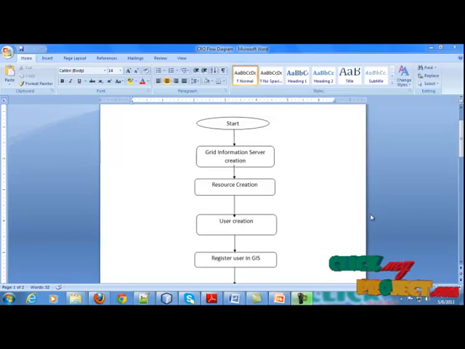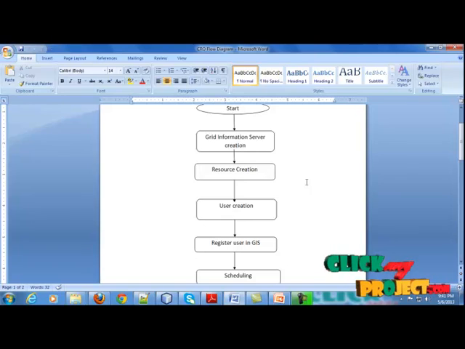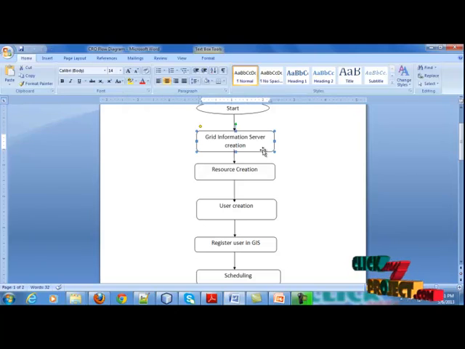Next we are going to see the process flow of the overall process. First, before we get into the task scheduling and task allocations, we have to create the resources for the respective grid environment. First we have to create the users and respective processing machines and virtual machines, and before that the GIS, the grid information server, plays a major role, which establishes an interface between the resource and the user.